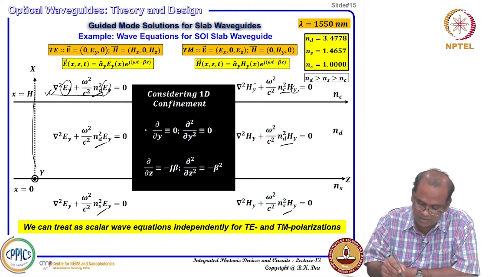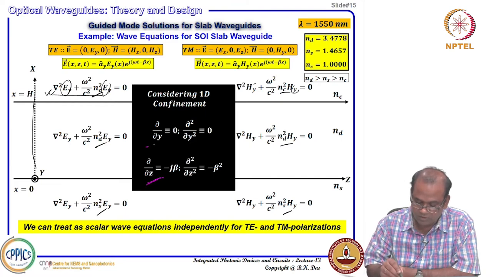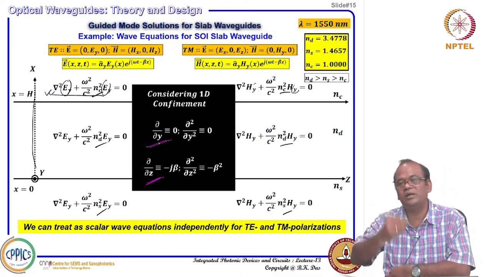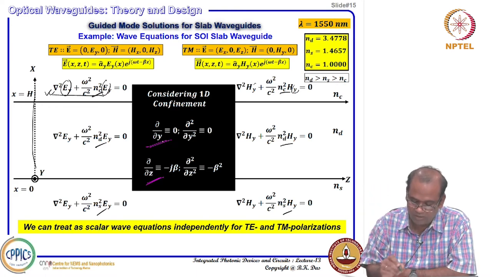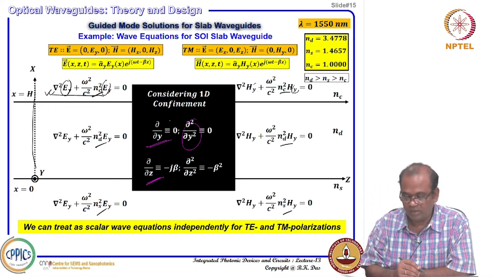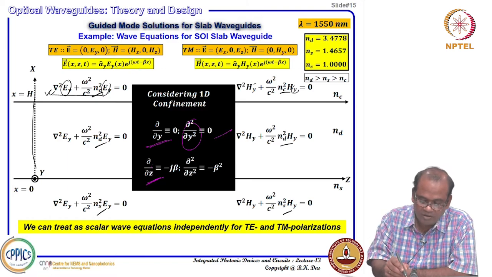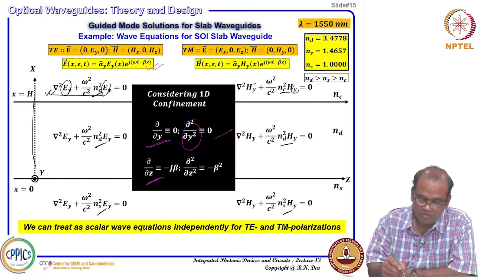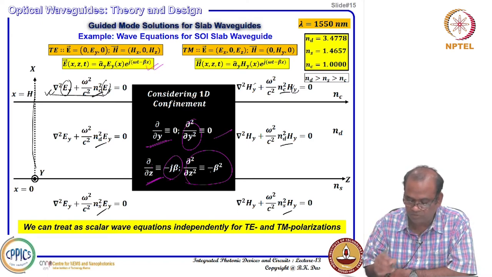So, in that case, I can write that nothing is changing in this direction. Here, if you see del y del y, what is happening in the y direction I do not need to bother about, I can assume everything is fixed in that direction. So, del y equal to 0, that means del 2 by del y 2 equal to 0. And in the case of del by del z, because the z dependence has e to the power minus j beta z, if you just put that, you will get minus j beta. So, that is what I have written here. And if you take the double derivative with respect to z, it will be minus beta square.